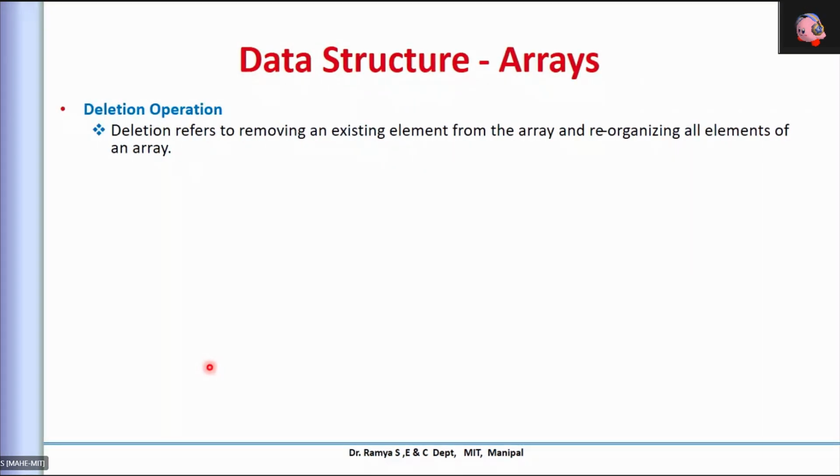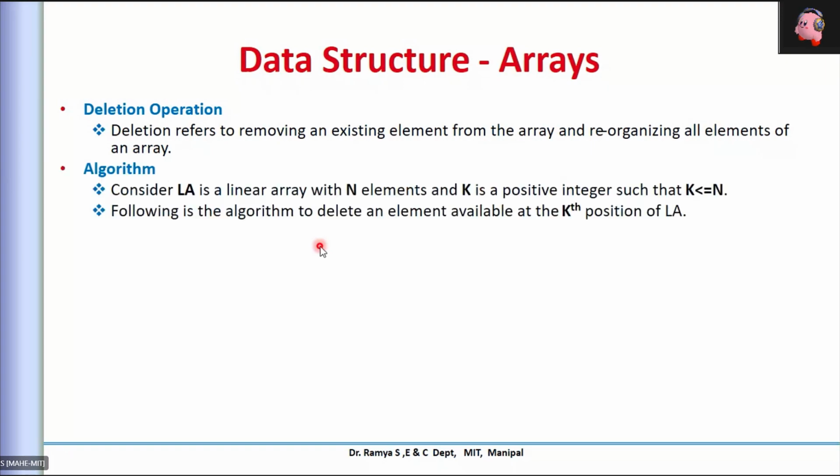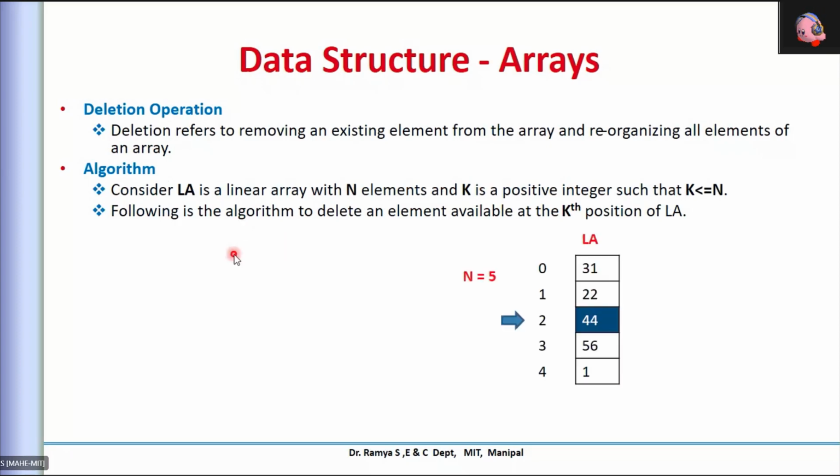Okay. So in the previous case, we did the insertion. In the next case, we will be doing a deletion. Deletion is nothing but trying to remove one element. Again I'll take the same example. Let LA be this element. I want to remove at this position. Again, the algorithm should be able to delete at the first or the end or wherever. That should be independent. So what should happen after deletion?